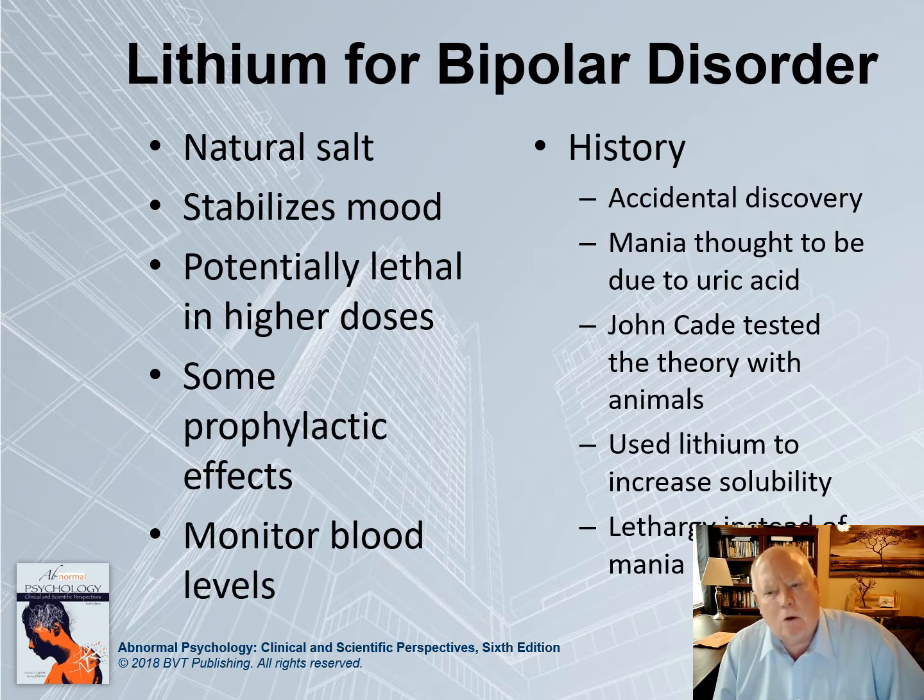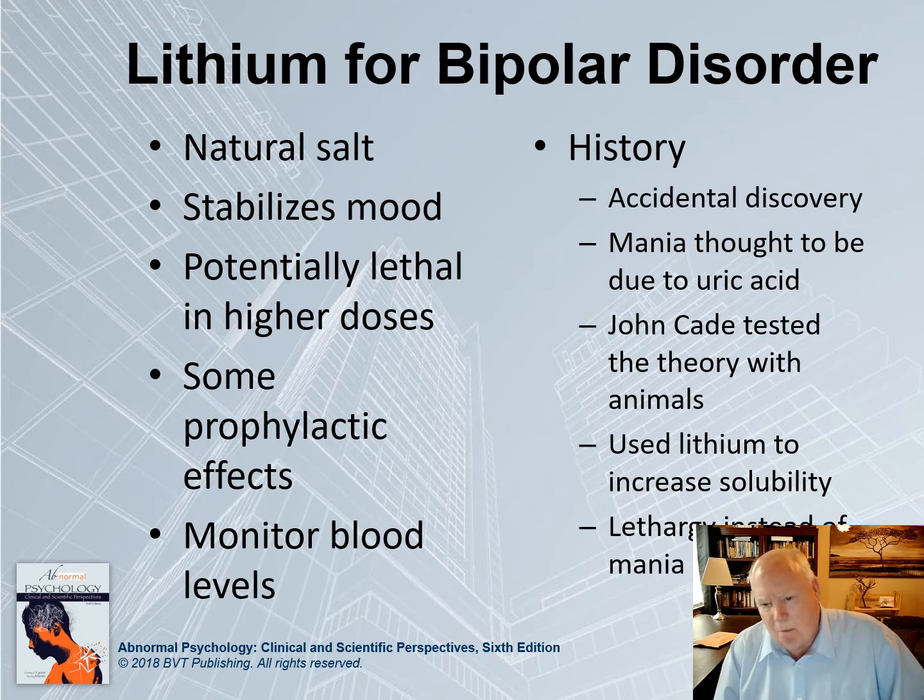Okay, we now know that's simply a matter of autonomic arousal. When the sympathetic nervous system is active, the kidneys decrease their activity. When the parasympathetic nervous system is active, which is certainly not going to be the case during a manic episode, it will increase its activity. But we didn't know that at the time.